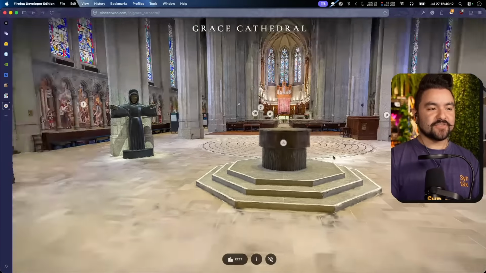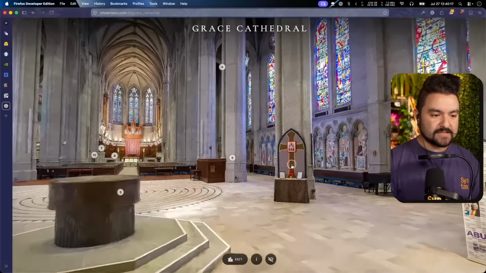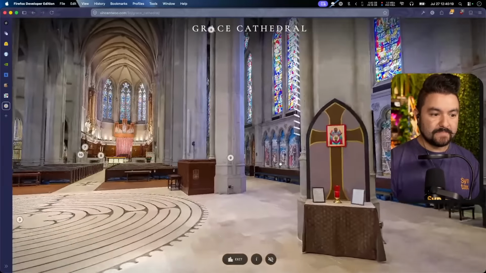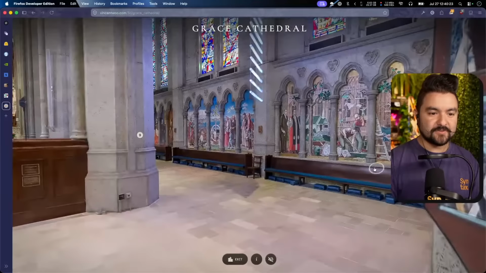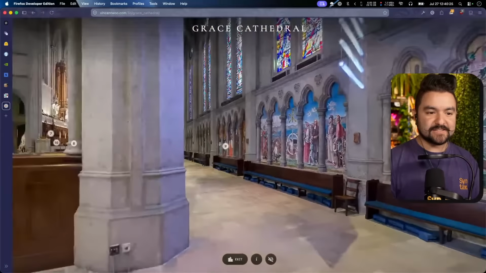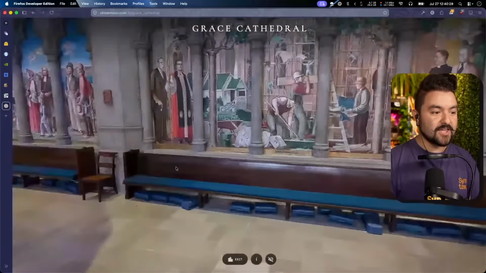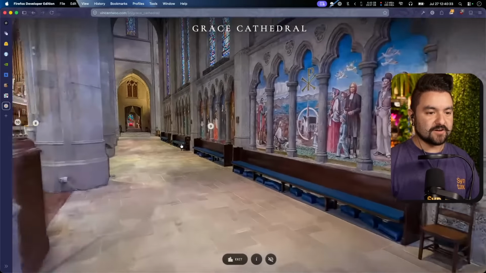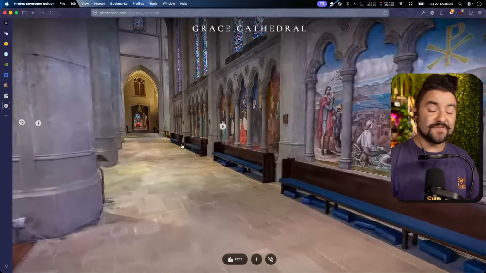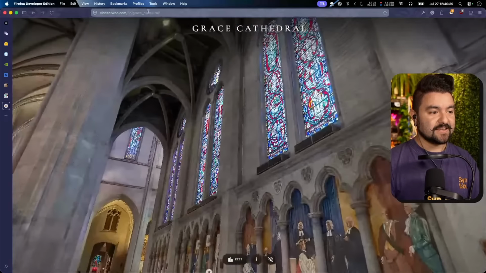The fact that the stained glass and the painting on the walls is all maintained, and this is kind of like VR in the sense that you can walk around. Hook it up to a headset, and then it's like you're there. So I imagine 3D splats being used for more VR experiences. And the fact that you can just do this in the web browser is absolutely insane. Splats are dope.